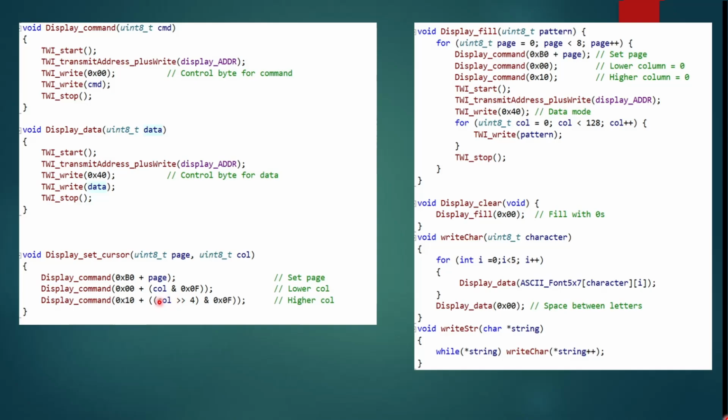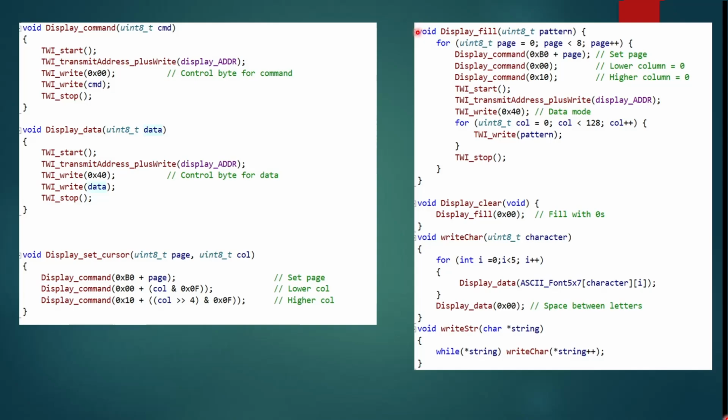We shift everything 4 places to the right, and then mask to make sure that we only send what we've shifted, which gives us 0F. So basically we send the page, then the lower bits of the column we want, and then the higher bits of the column we want. That's how we set the cursor, and that's where the write is going to get started.